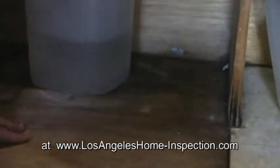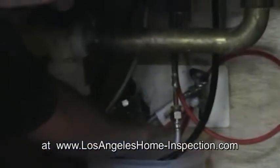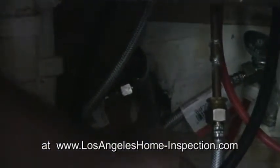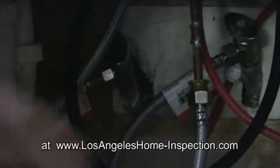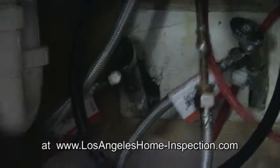and dry rot. You'll note here on one of the supply lines next to the angle stop that there's a hole in the drywall, and that's a good place for infiltration for water, rodents, and insects. We want to fill that up, infill that with either another panel that fits tightly to the pipes or either drywall mud or whatever the homeowner prefers.